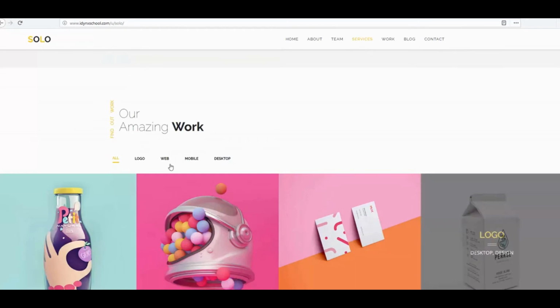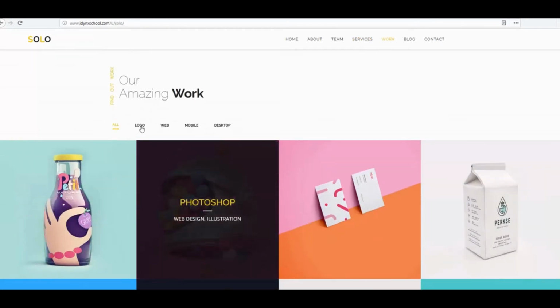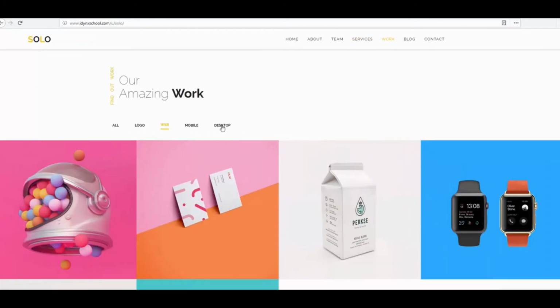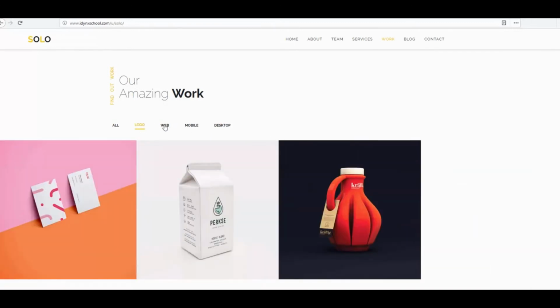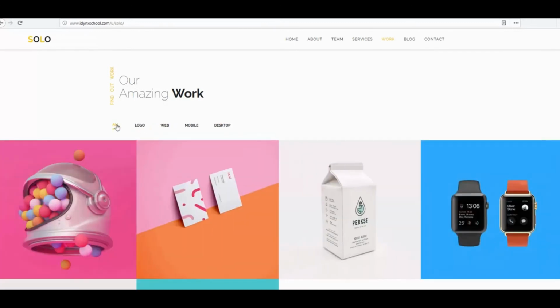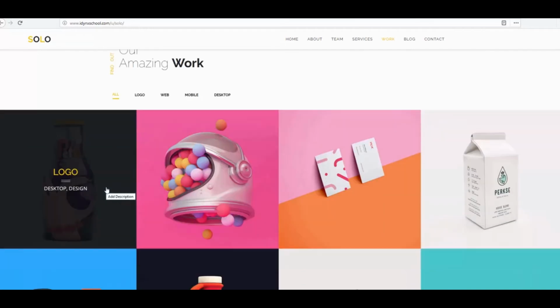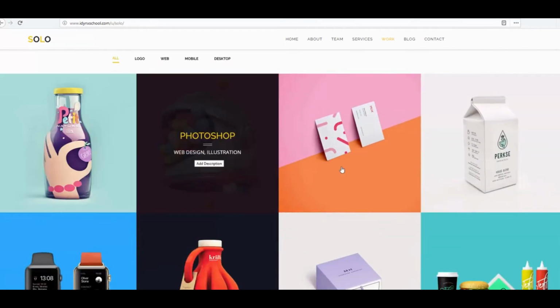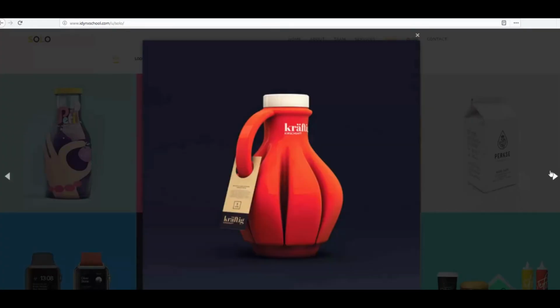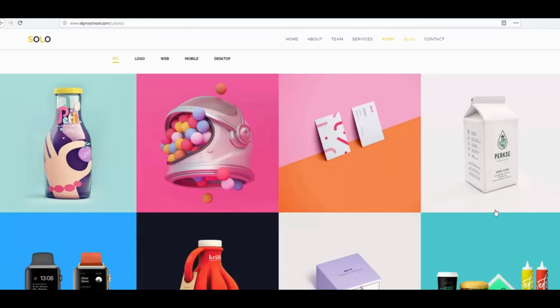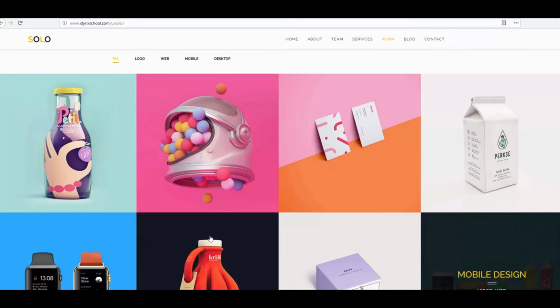I will show you how to showcase your portfolio work the right way. You will learn how to add filter feature for your portfolio items. You will learn how to add image zoom effect with an overlay on top of portfolio item. I will teach you how to add image gallery feature to your website using jQuery.